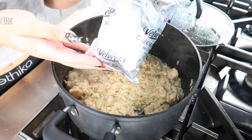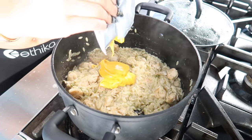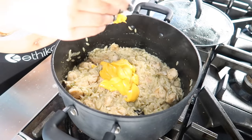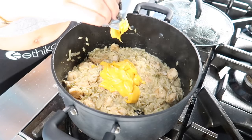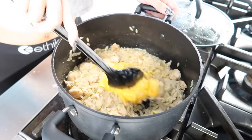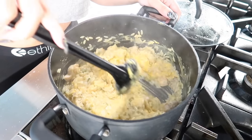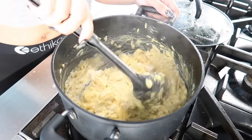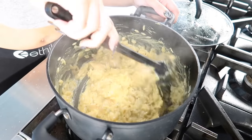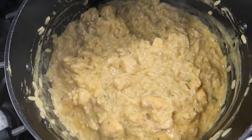After that has sat for about 2 to 3 minutes, I will be adding in this Velveeta sauce pack. It looks so cheesy and so delicious. Ooh, look at that cheese just going in there like that. So after that, you're just gonna go ahead and stir and mix everything together. Here you guys can get a close-up and a look at what the food turned out to look like.